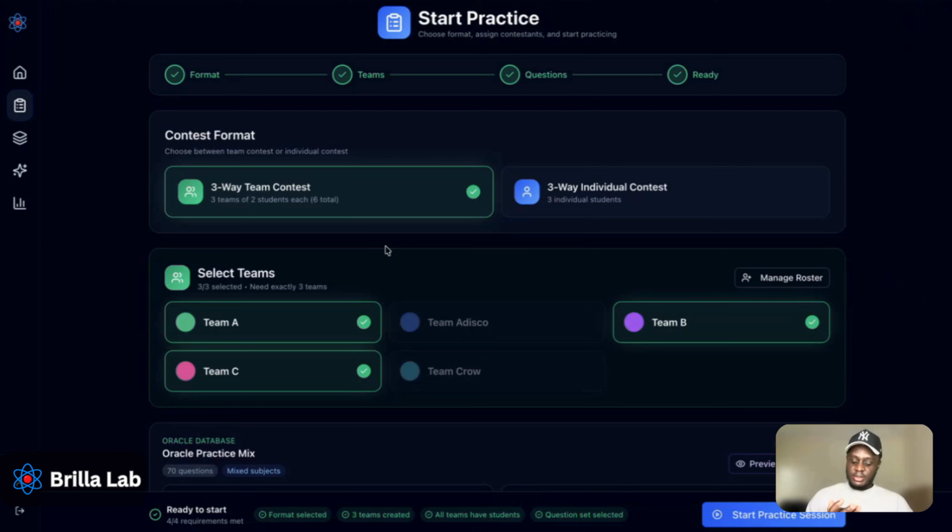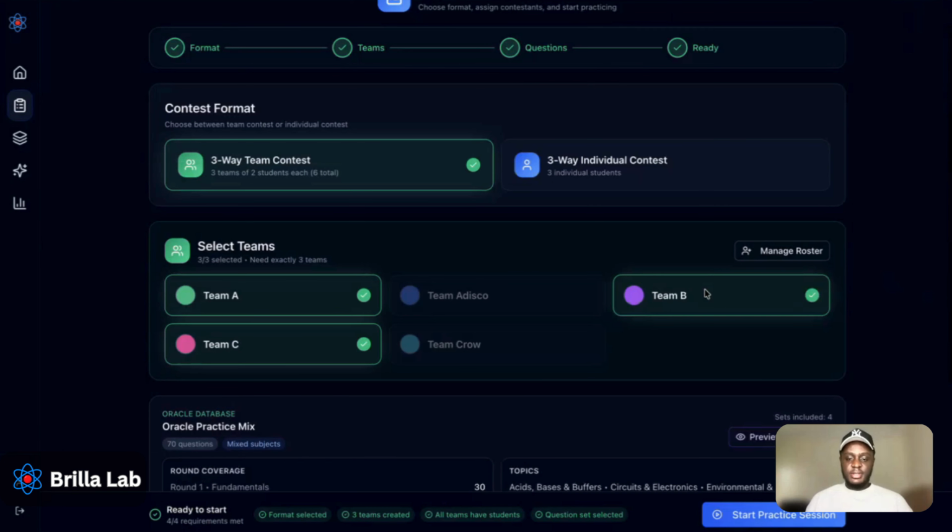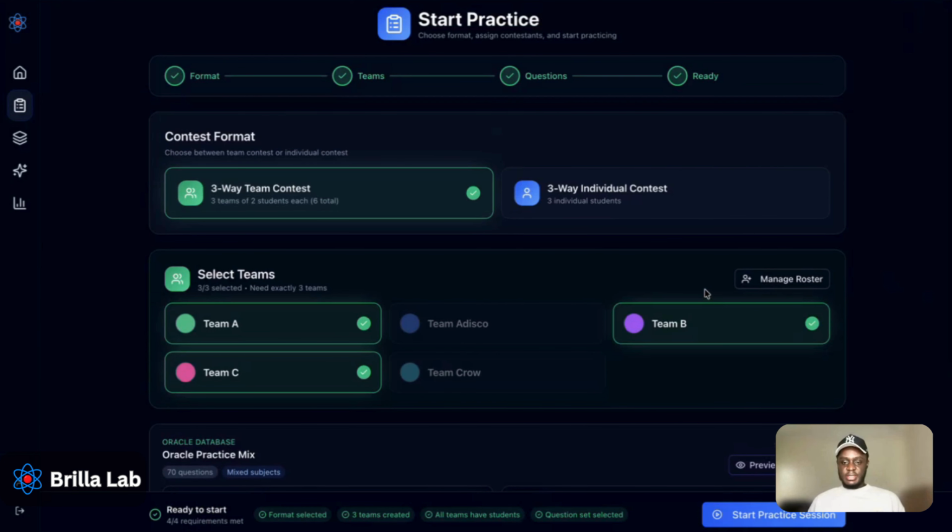You select the mode you want, whether you're running a team contest or an individual contest. You select those people who will be partaking in the contest. And because you have your question selected, you just click on this button and it sends you into live action. I'll show you how the live action looks like. So one side note, for now, it's just a 3-way setup to model the NSMQ standard. I know as a coach or as a coordinator, you might want to run multiple individual, let's say 5 people running a contest at a time.